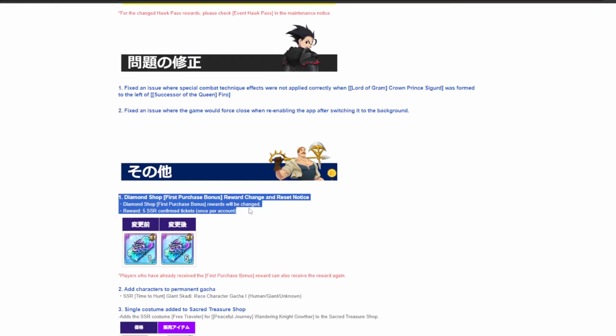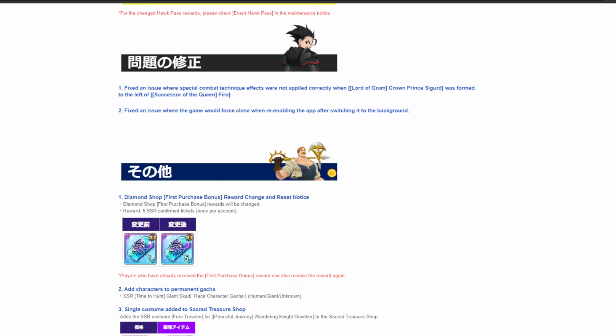The first purchase bonus, instead of getting 1 SSR ticket, you now get 5. Not bad, and it's once per account, but if you already got it, it will reset. So this is going to reset when the update happens. Let's say I bought a bundle back in 2020, I got 1. Now if I buy another bundle after this update, I'll get 5. Which is not too bad.